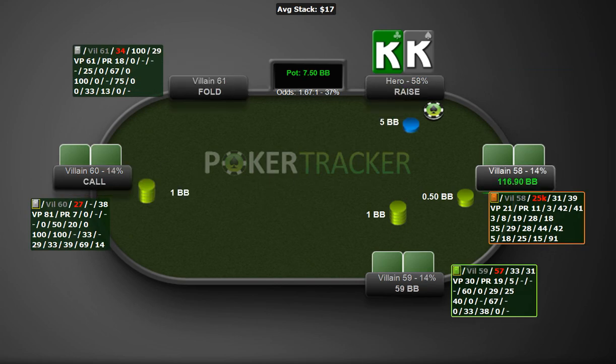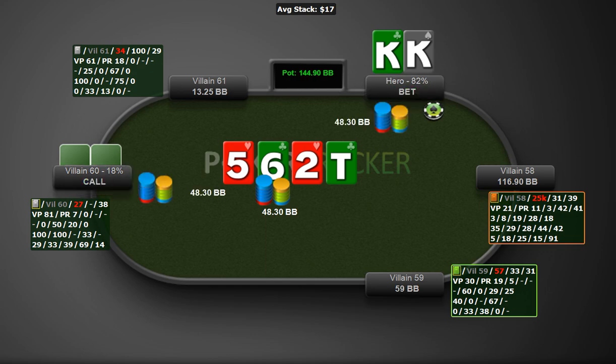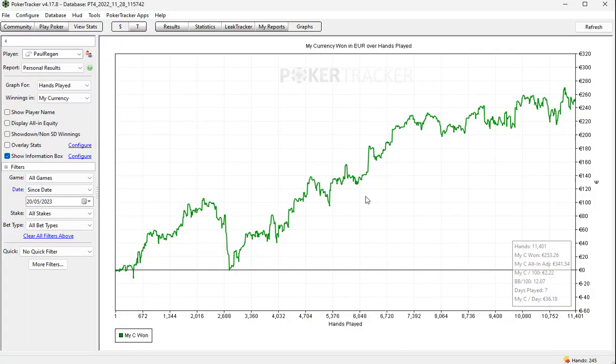Two kings. Limp. ISO. Call. Six eye flop. Bet. Raise. Call. Turn 10. Check. Pot. Call. River 4. Not happy about it. Donks all in. We've only got 30 bigs left. Call. Queen 6 suited. All in all, that is the graph for this period where I've stopped using a HUD.